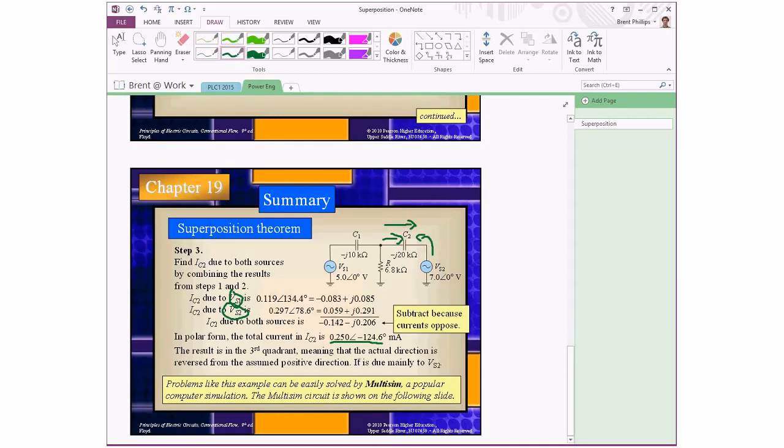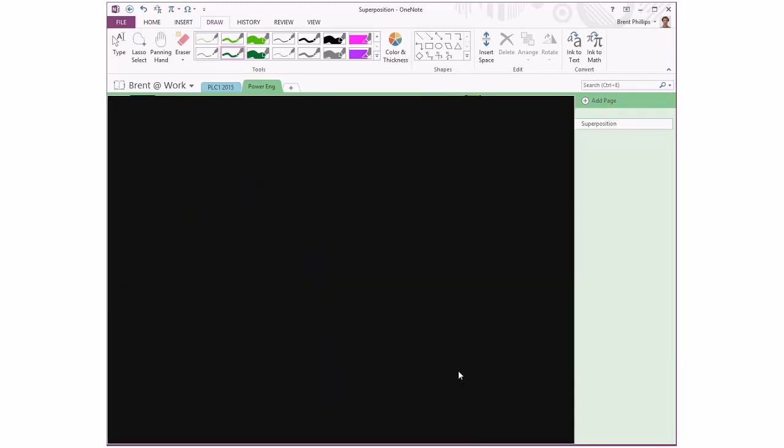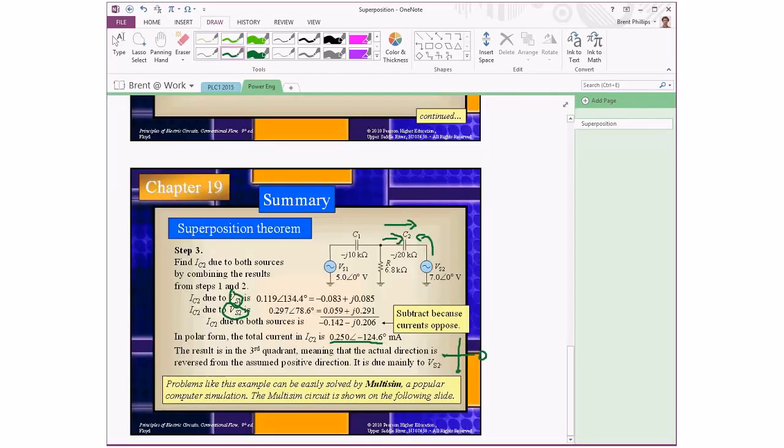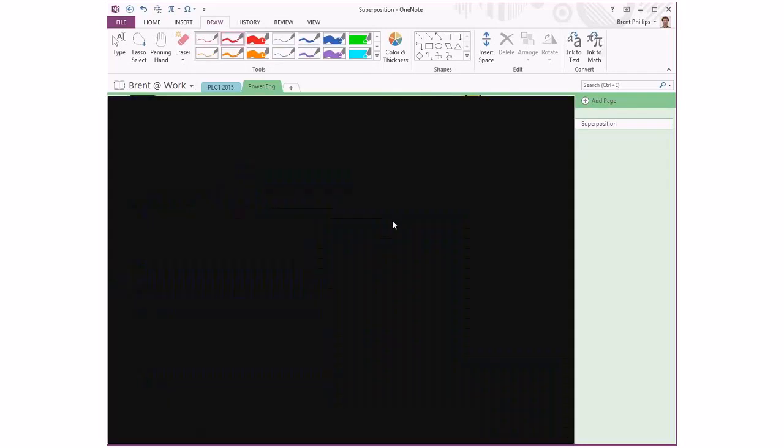There's a quick explanation referring to the third quadrant. If you remember your maths, we've got a zero point on the right. So negative 90 is down here, 180 degrees on the left side. So negative 120 degrees would be somewhere on this sort of angle. That's what's known as the third quadrant. So it's quite correct to show this as current flowing from left to right with a negative angle. Or you can change the whole thing around and show the current flowing from right to left.